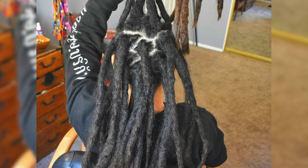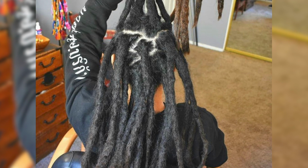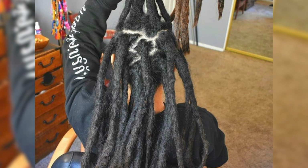When the hair grows out, the roots all grow out together, and those roots are going to combine all together. And it just starts at the root and then works towards the tip. And I can say that the toughest part to pull in is going to be the tips, because that's the most mature part. And the least mature is always the roots, and that's a little easier to maintain into a wick. But guys, like I said, it literally takes only a month to make this happen. So if you were to put rubber bands from the base of those linked dreadlocks all the way to the tip of those linked dreadlocks, then that would be a wick really quickly.